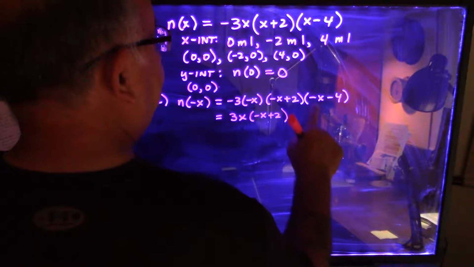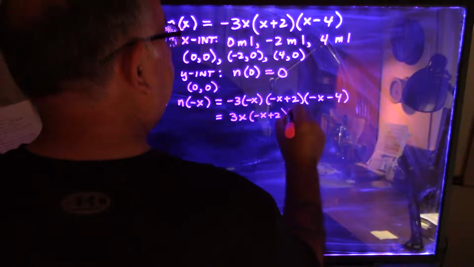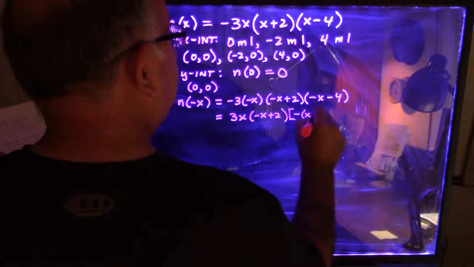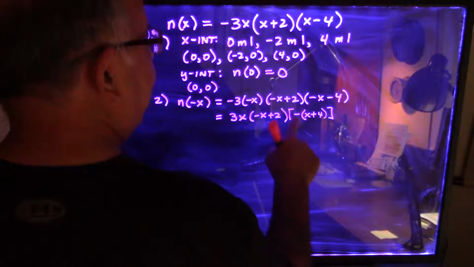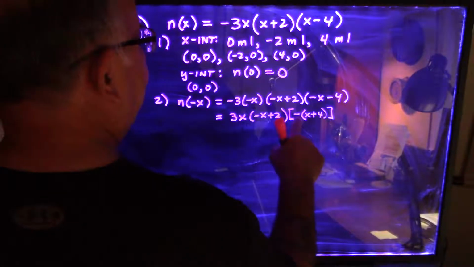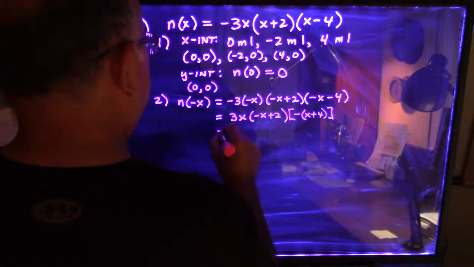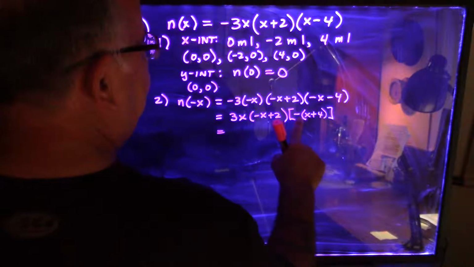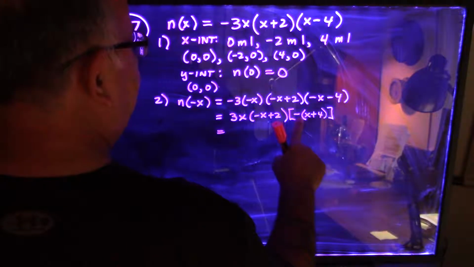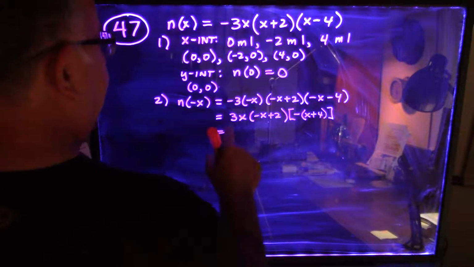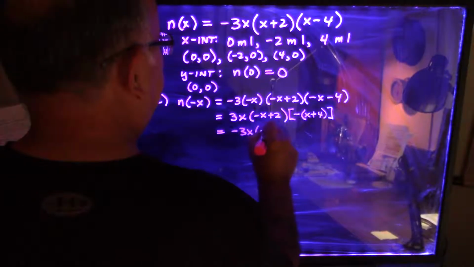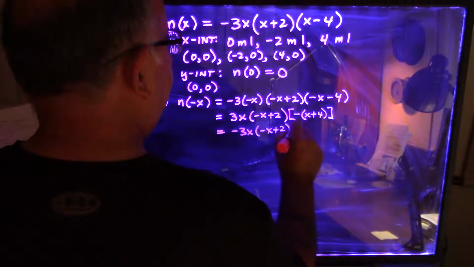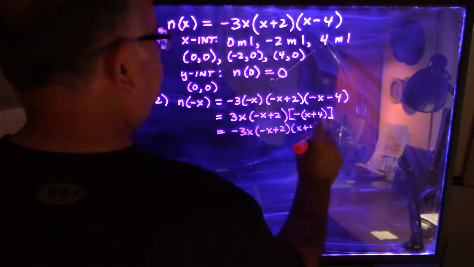And we can factor out a -1 from these two terms. We're not squaring it or anything, so it's just power 1 there, so you can bring that out in front. The negative, that is. Think of that as being a -1 multiplying, and you can use commutativity of multiplication and bring it over here and put it right in front, so it becomes -3x, -x plus 2, x plus 4, like that.